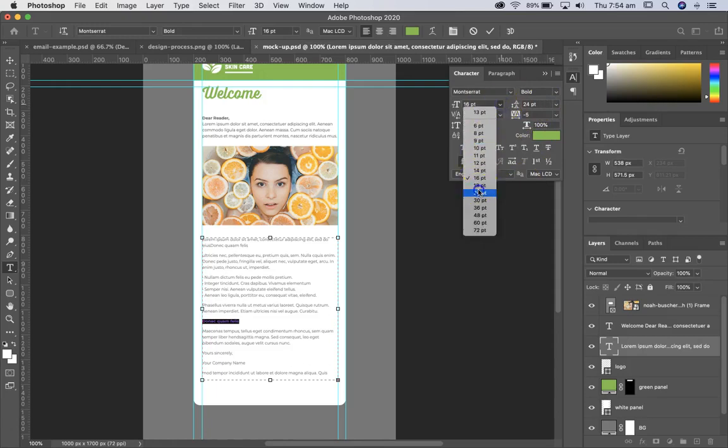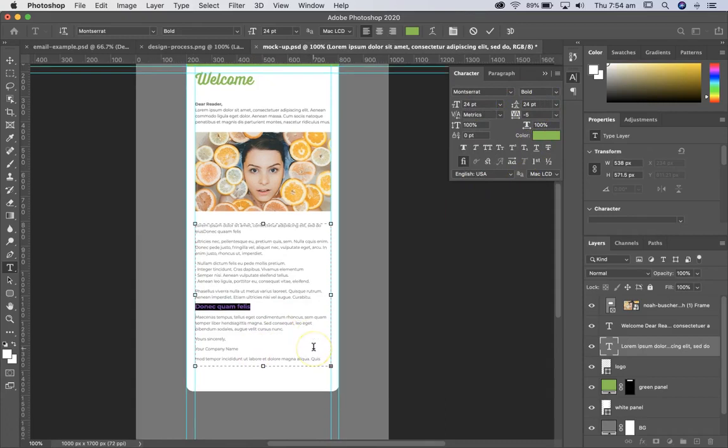Might increase the font size a little bit. And bold out that company name a little bit.